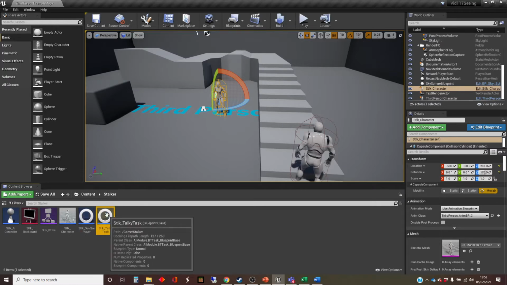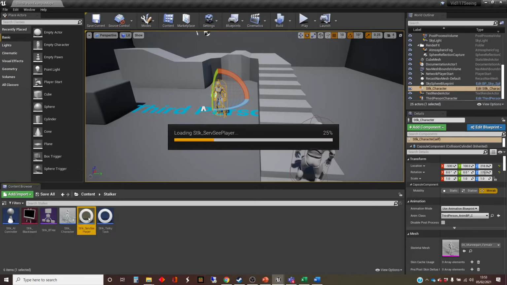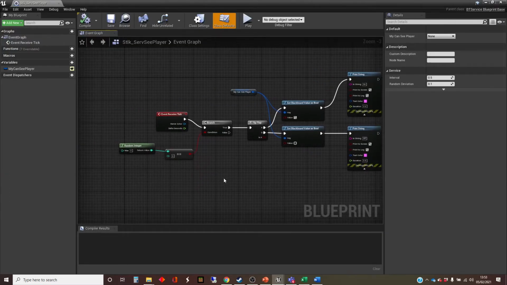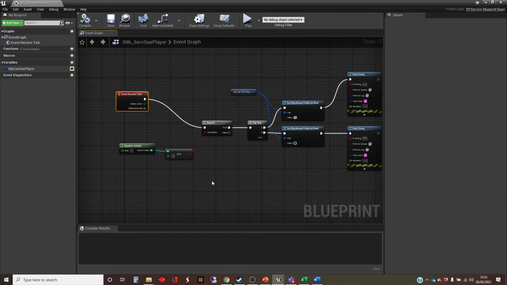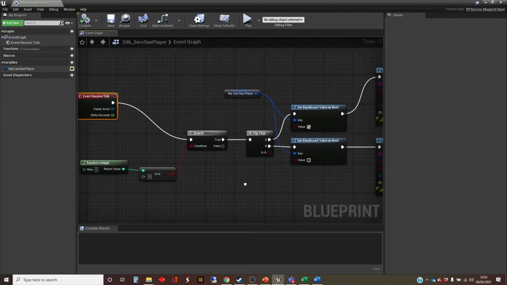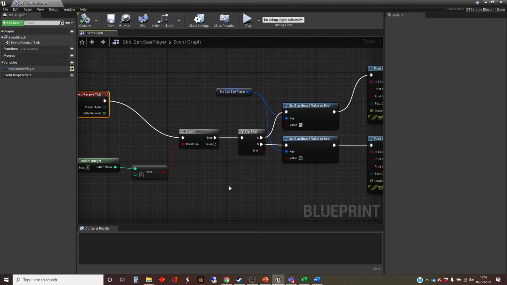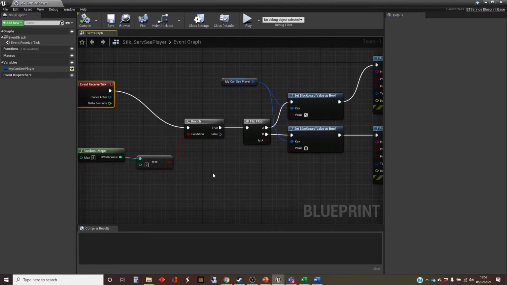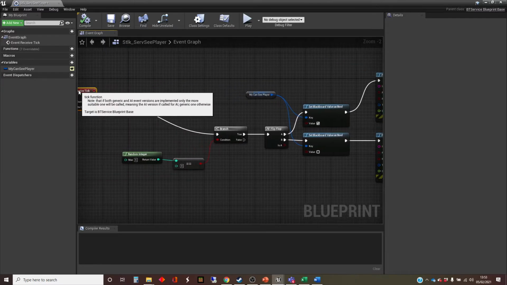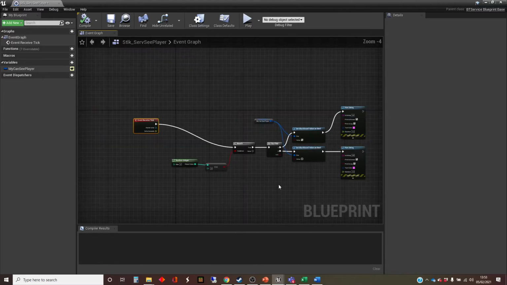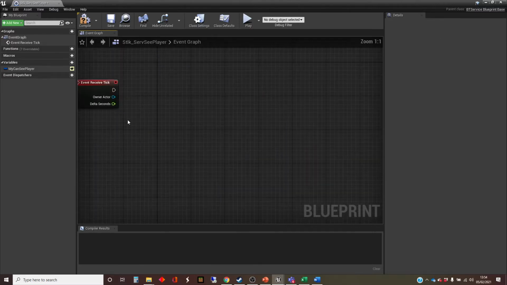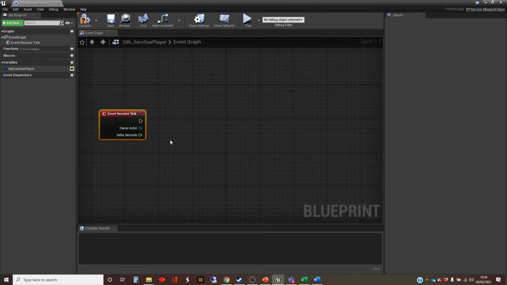And we've also got a task here which just reports back to the player. So let's open up the service. In here, at the moment, that key in the blackboard, which is called Can See Player, is being randomly switched on and off. What we need to do is get rid of all of this, and we're actually going to implement sight, whether she can see the player or not.